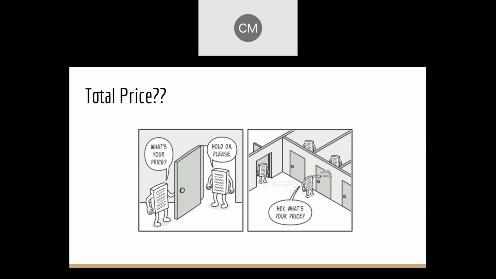So, what's the solution? How do we find this total price? Well, for a product, it'd simply return the product's price, and for a box, it'd go over each item the box contains, so its children, ask for its price, and then return a total for this box.